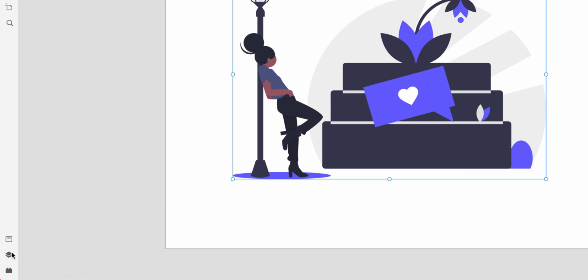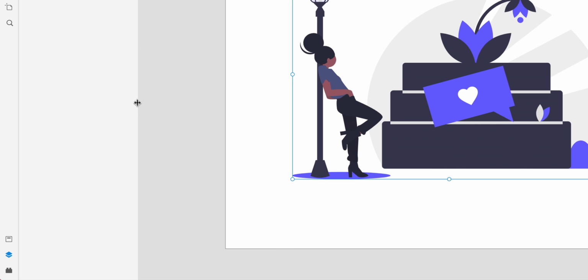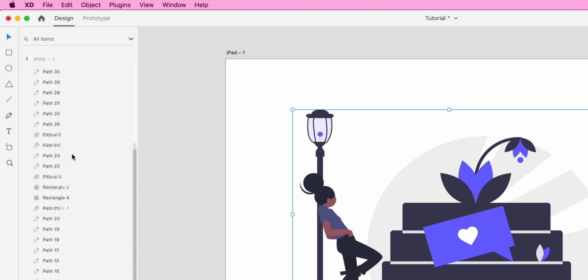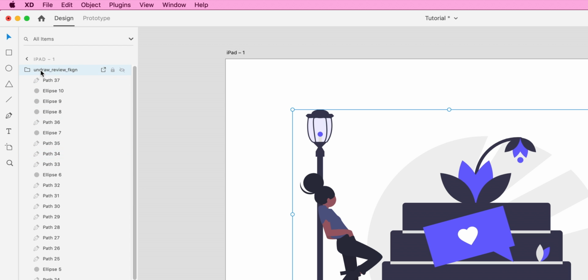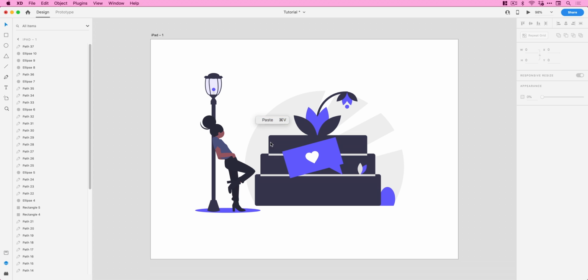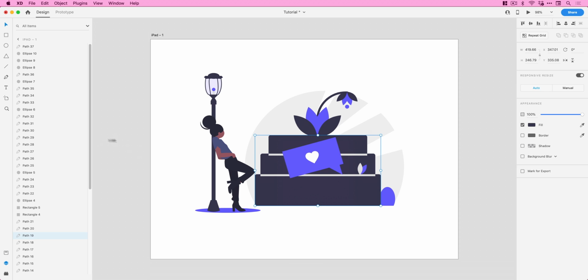Now, if I open my Layers panel here, let's just bring that in a little bit. You can see I have a folder and lots of pieces. Now we need to clean this up. So first of all, I'm going to select the folder, go to Object and Ungroup, or if you're on Windows, just right click on the folder and you've got your group and ungroup options there. So I'm going to be animating this with different components coming in from all different sides, but first of all, we need to clean this up.